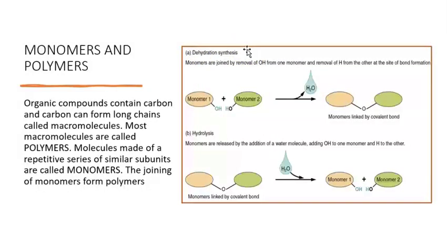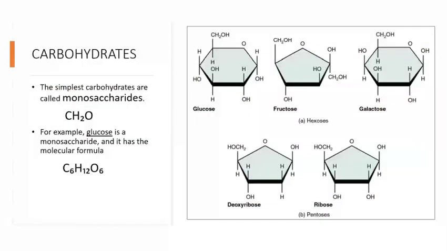Now, the opposite to that is we have something that is already put together. And we know that hydro means water. So then if we add water, this molecule that was together now is separated. Therefore, this type of chemical reaction is going to be hydrolysis. Let's scroll down and let's see what carbohydrates are. Well, we said that hydro means water, right? So then what's a carbohydrate?